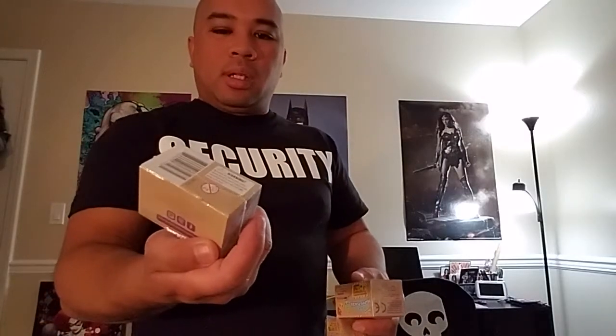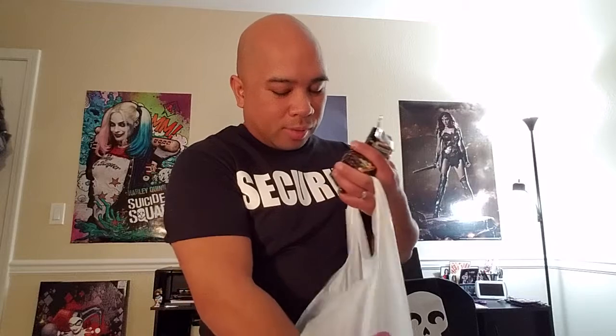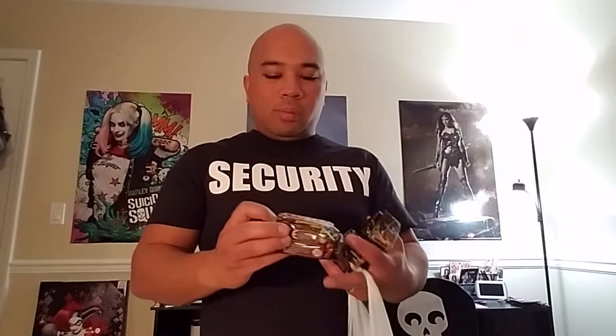If you saw the previous video, some little blind package toys — these are actually for my daughter Summer. Shopkins Happy Places — got three of those. She loves blind bag toys, but two or three bucks, I'm not gonna get these for her, but for a buck, why not? And a couple more — she loves Shopkins, and these are similar size-wise and design-wise. Grocery Gang Krusty Chocolate Bar — there are two little figure things in there. Got three of those too.